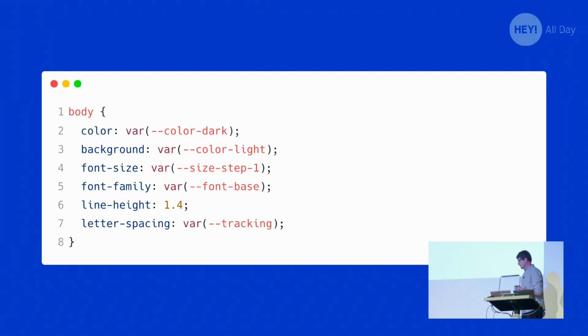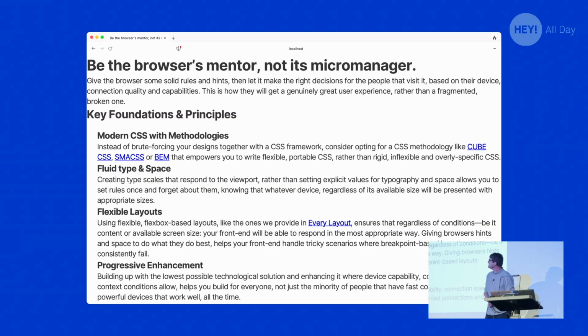So with that, we've got another foundational layer. We've got the variables that we can use to create consistency across our page. And then all we need to do now is add 8 lines of CSS, and that's going to completely transform our entire page. Because what we're using here is all inheritable properties. What that means is any element that finds itself inside of the body is going to inherit the styles that are defined on the body. So we only need to define them once, and then the browser will do the rest for us. And what we get is this.